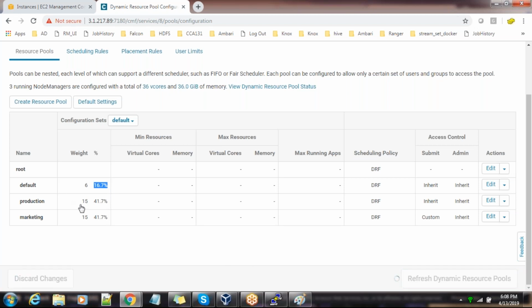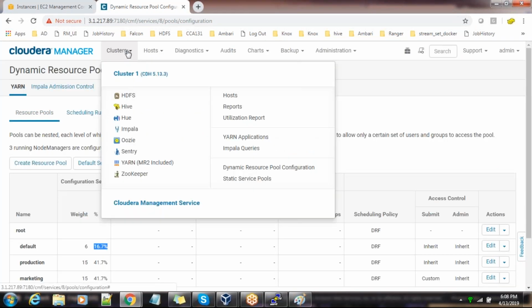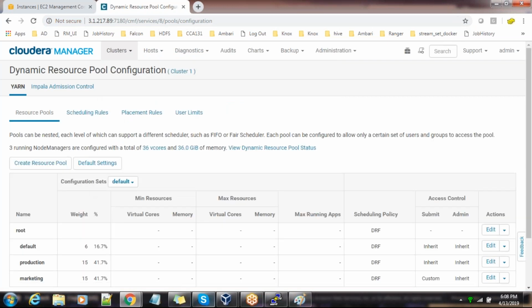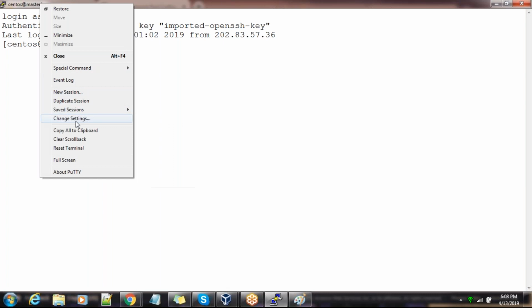So you can just submit the jobs to this production and marketing, and if you just keep changing this value while the running time also, you can change this so that your core allocation will change at the runtime. So that is the reason you can use dynamic resource pool. This is easy. You need to have enterprise or enterprise trial, and you can just use this feature for creating. And while submitting the job, what you can do is just use the username. I mean, you can just type which queue you want to submit. So that also you can do.